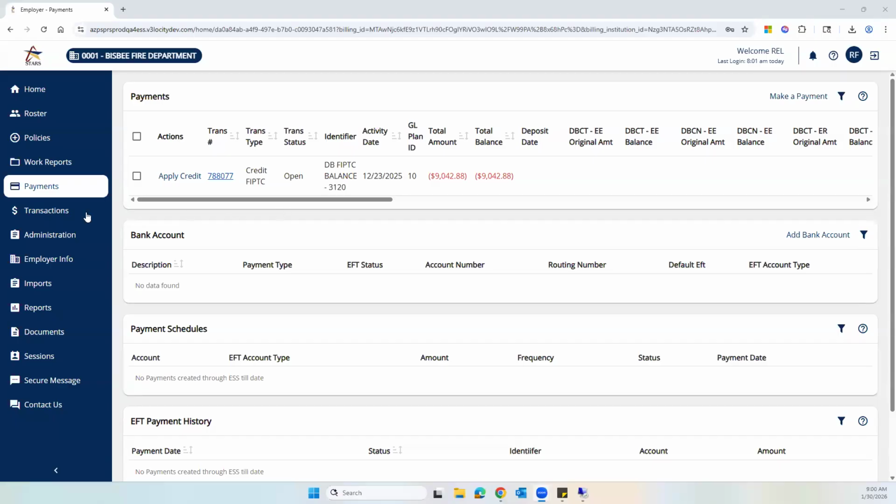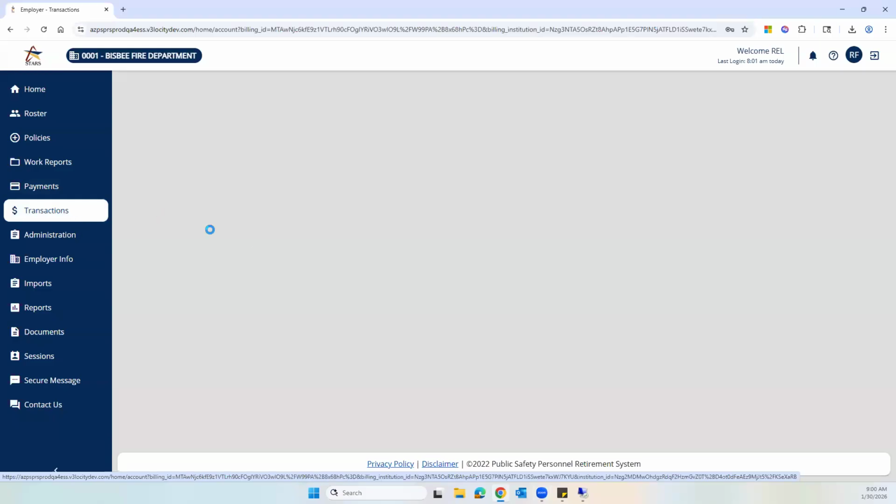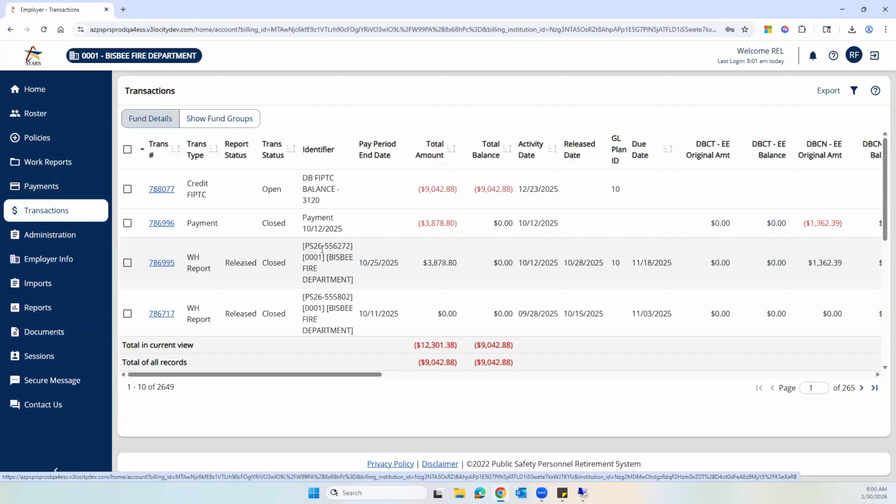So next, we're going to take a look at the Transactions tab. The Transactions tab is where all transactions that have been created are listed. All open and closed work reports will be listed here. And then in the upper left-hand corner, you see Fund Details and Show Funds Group.